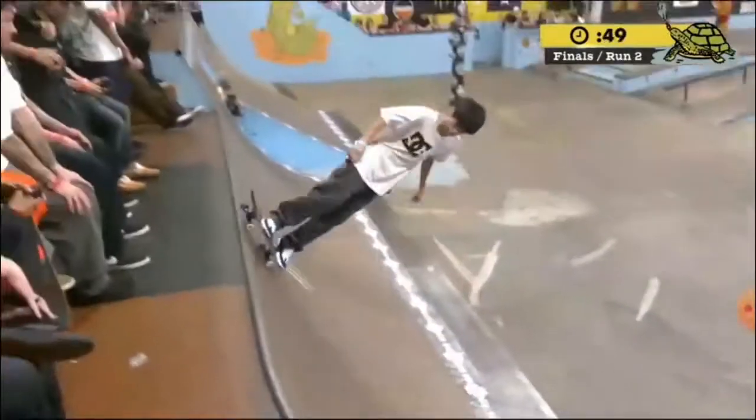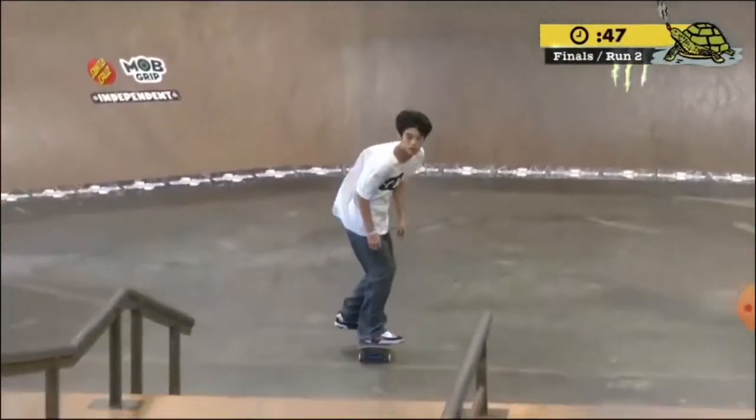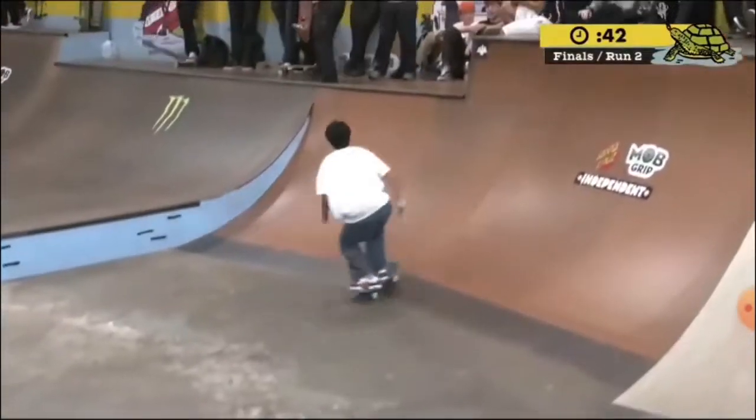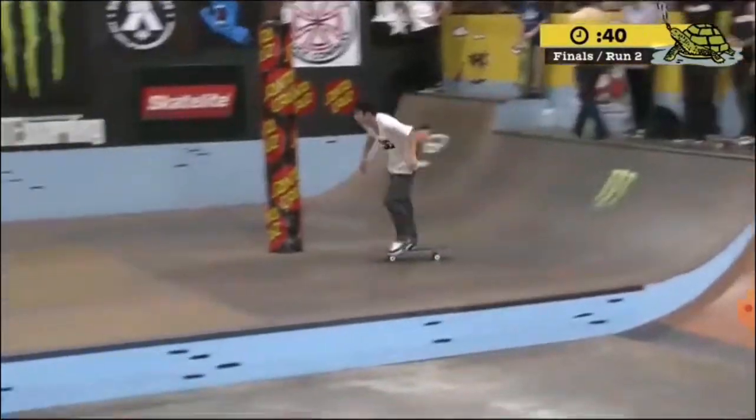That late big spin front board is very cool. A signature Kairi. Setting up for the heel flip. Yes! Heel flip front crook. Yes, that was sick. Rarely seen move.